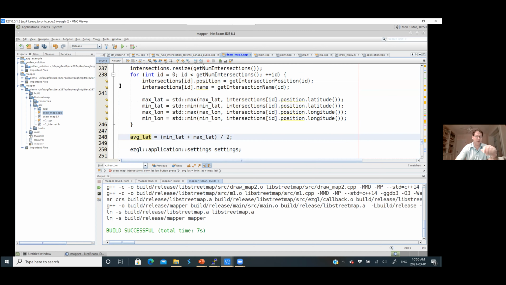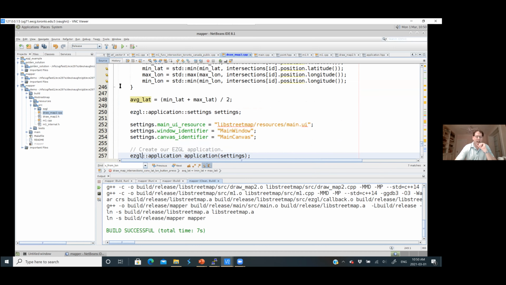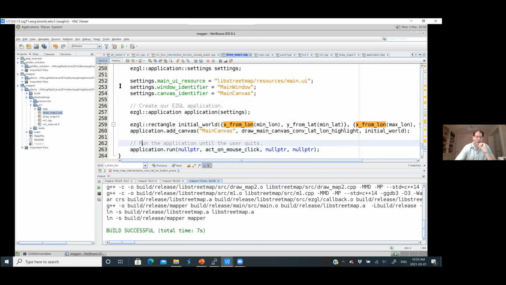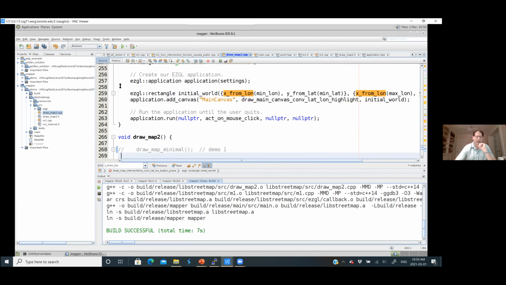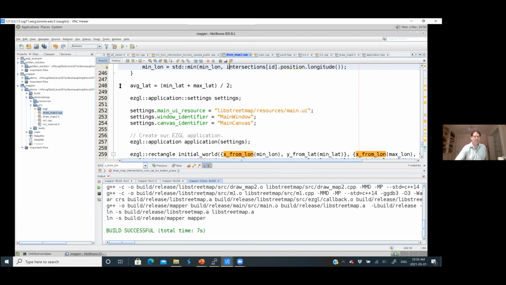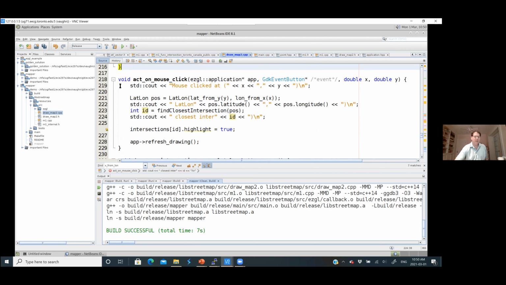I haven't, but you should do that. So I figured out my minimum and maximum latitude and longitude, I do those conversions, and set up my initial world. All that's the same. The only thing that's different from what we had before is we're passing in this act on mouse click callback.